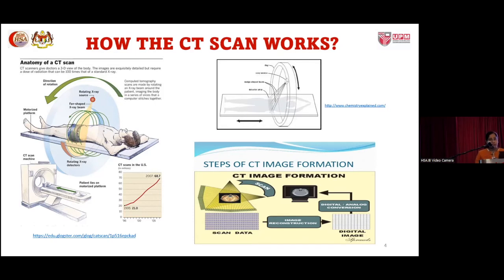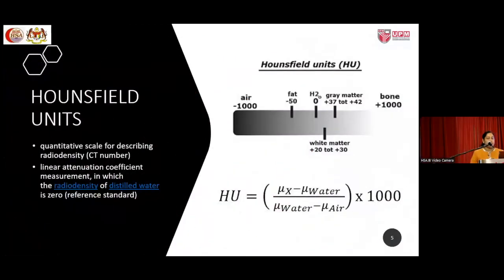There are different properties of these X-rays, so let's understand how they form an image. For functional imaging, we measure things like the standardized uptake value, SUV. For a CT scan, we measure Hounsfield units. The Hounsfield unit uses water as the denominator, and mu is the linear attenuation coefficient that is measured in relation to water.